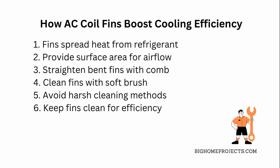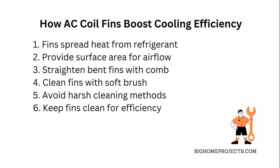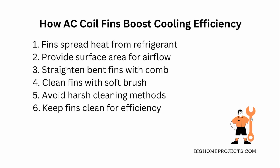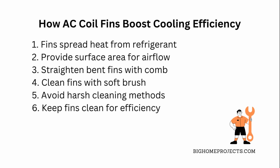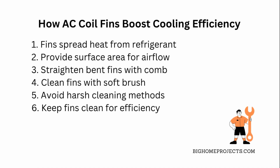Because they're flat and skinny, they give a ton of surface area for air to move over, which means heat gets transferred way faster. If those fins get bent or dirty, it totally messes with airflow, making your AC work harder and less efficient. You can straighten bent fins gently with a fin comb. Yeah, that's a thing you can buy online or at hardware stores.